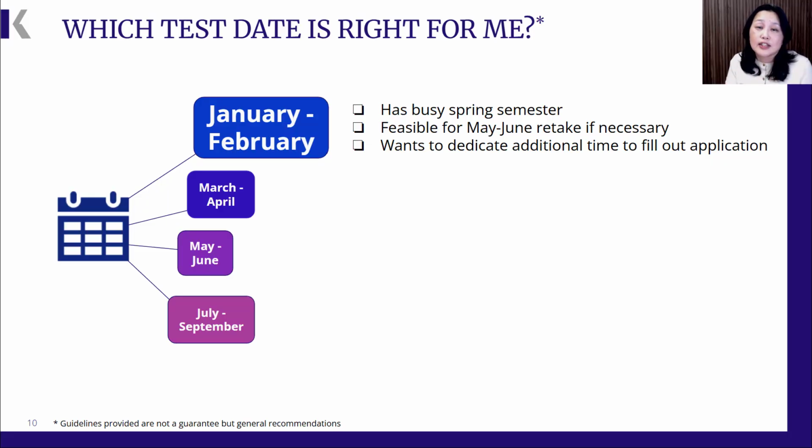Another thing to factor into this is, let's say you've got a lot of work on setting up your primary applications. You want to dedicate additional time towards filling out that personal statement, securing a letter of rec, all of that stuff, or you have a lot of other commitments that are going to be important for your overall application, like clinical hours and shadowing and scribing and things like that. So that would be a suitable test date for you, that January, February test date.